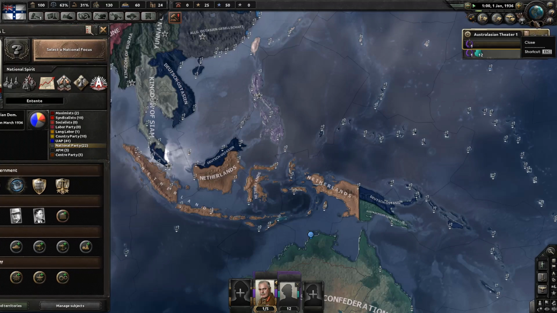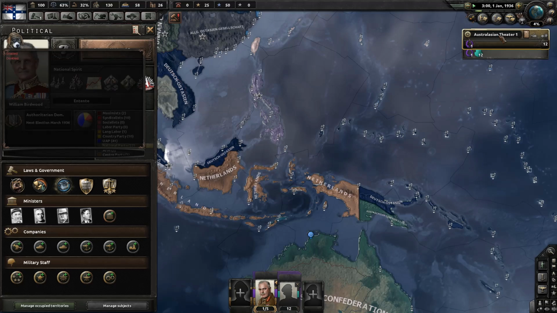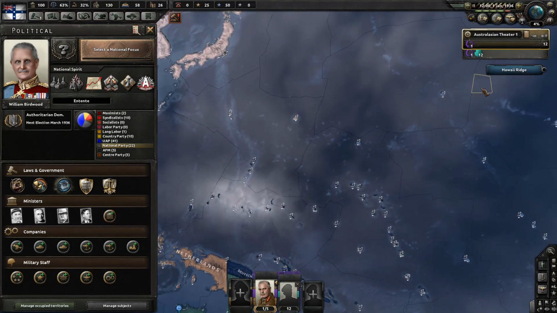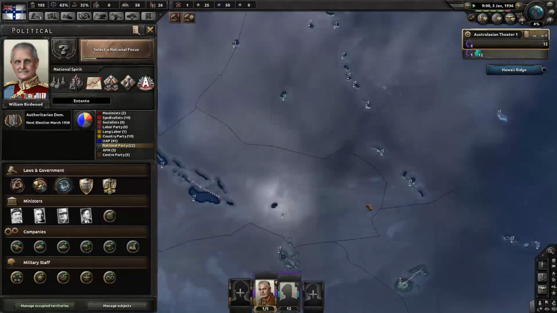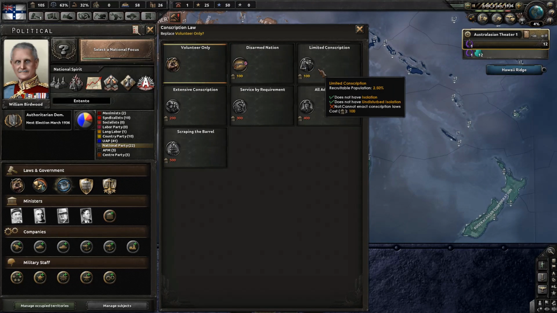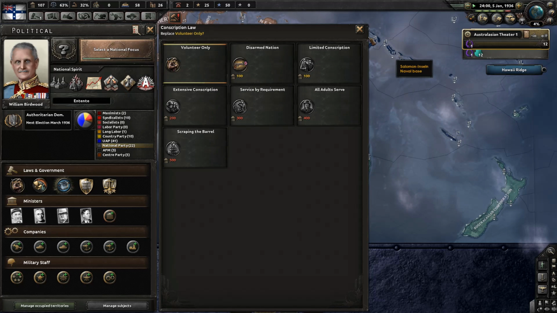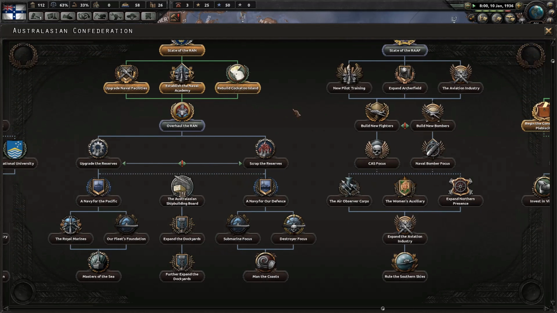The way this works is you basically ask Australia and New Zealand, you ask everybody in here, are you okay with us instituting a draft? Because you can't change your conscription law. You see, if I was to hover over this, for example, even though I have 100 political power, and even at peace you can switch to limited conscription usually, it'll say, no, you cannot enact conscription laws. So you have to ask the people to do it for you. So we're going to wait for that to happen.